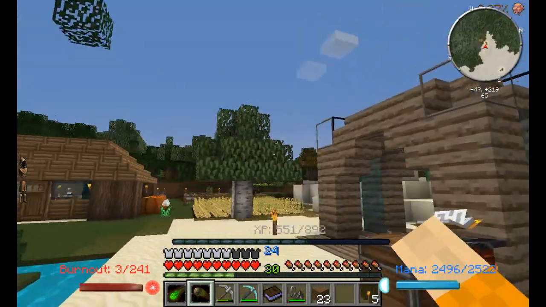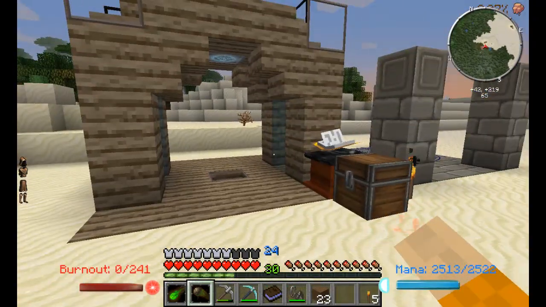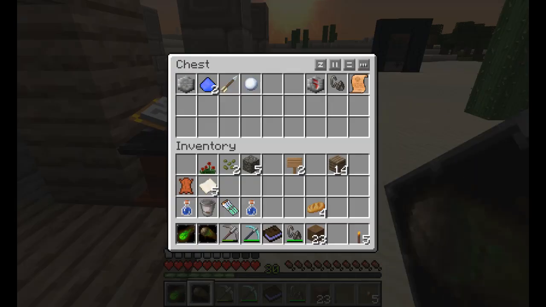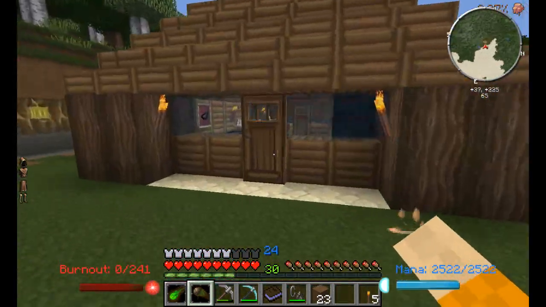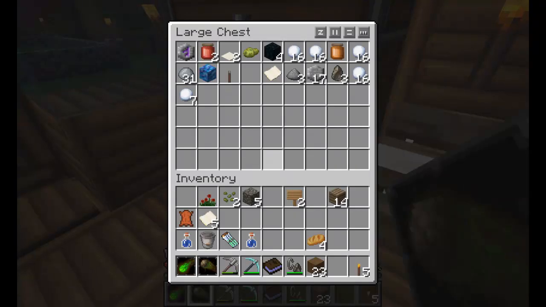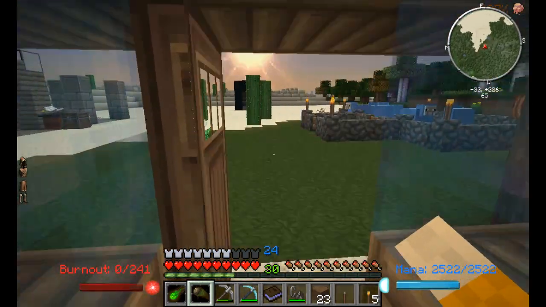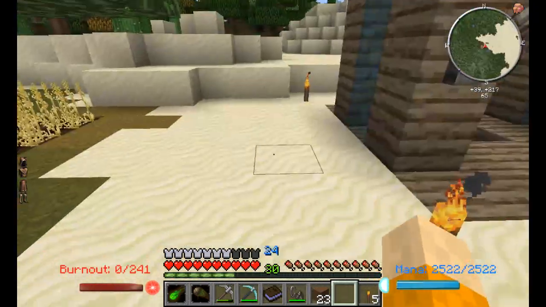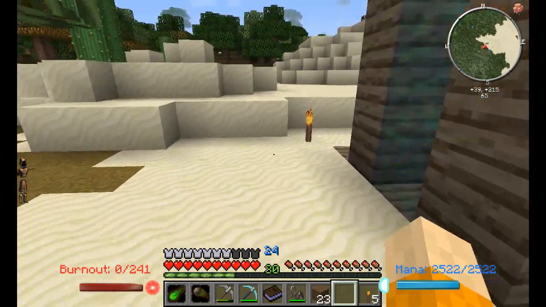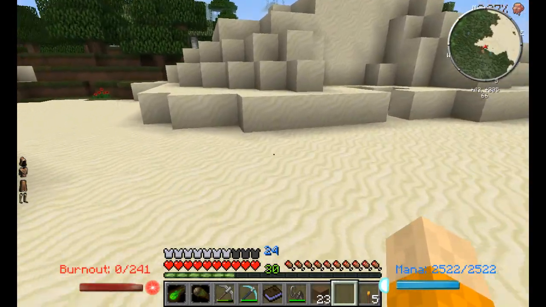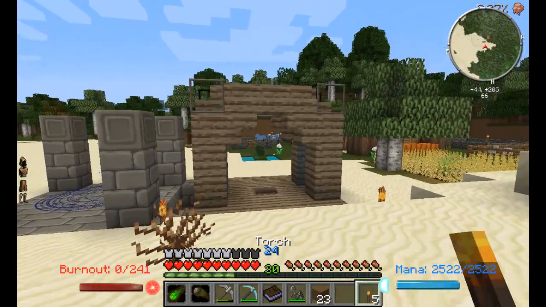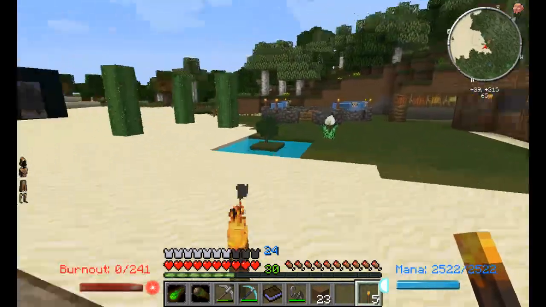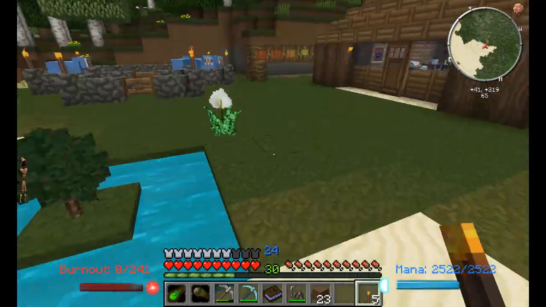There we go. All right, our spellcrafting altar is missing a lever. Do I have a lever? Where's the lever? Did I put it in there? No, I did not. Where did I put that lever? Lever! There it is. So, that should complete our spellcrafting altar. The next thing I want to do is put a white nexus right there. And at some point, I want to build a dark nexus out back here. That way it'll have access to all three powers and we'll be good to go. Grow, baby, grow.